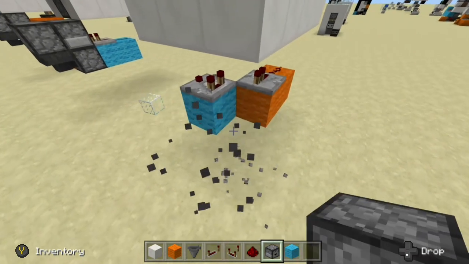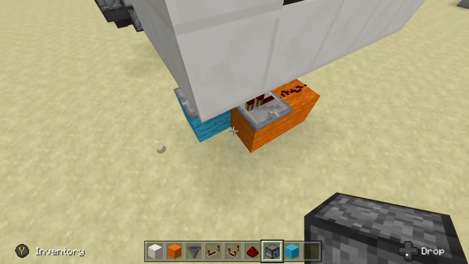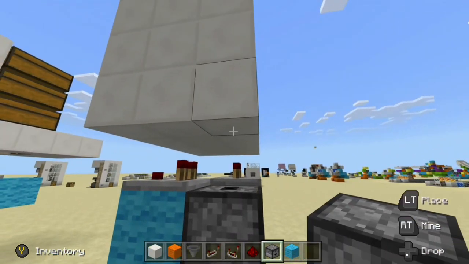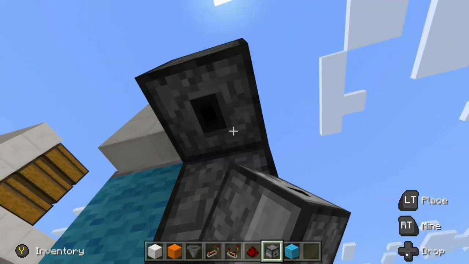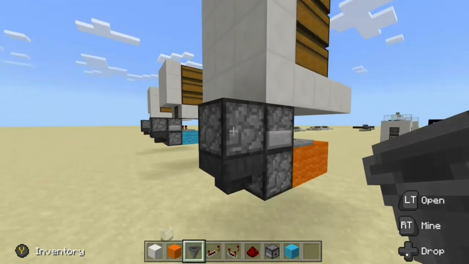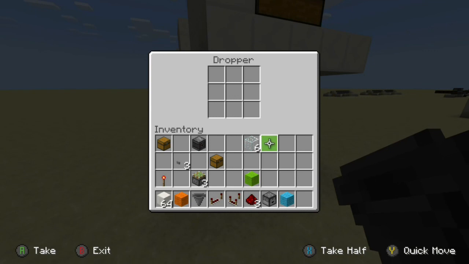So let's go ahead and break this. We want a dropper facing up, a dropper facing out, crouch place a dropper facing down, and then we want to run a hopper into the bottom dropper, and that's what it should look like, and then we want to throw one item inside.